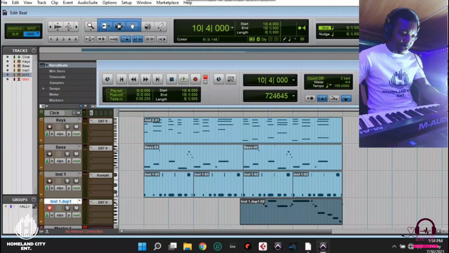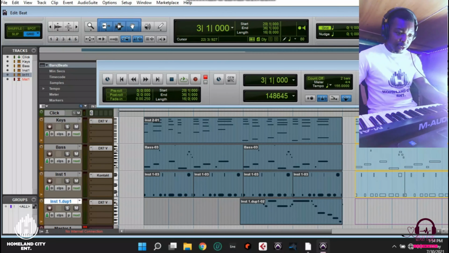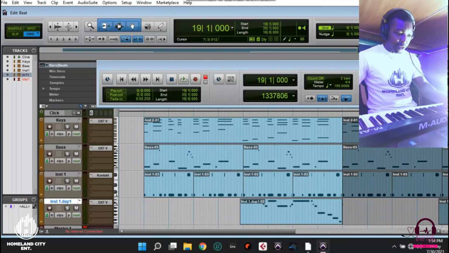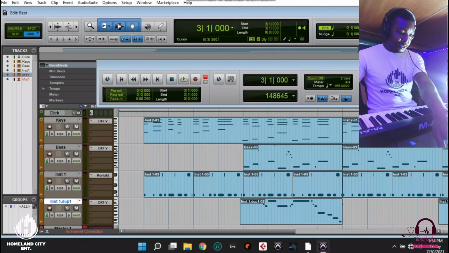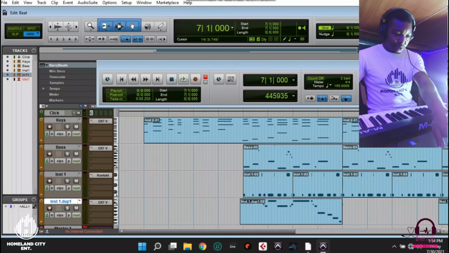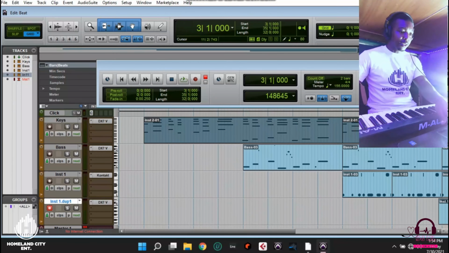Let's start it like you can do this and push this up here, and then what you can do is just maybe delete some of these instruments so they come in nice and slow. Maybe you can do this. So let's hear it.